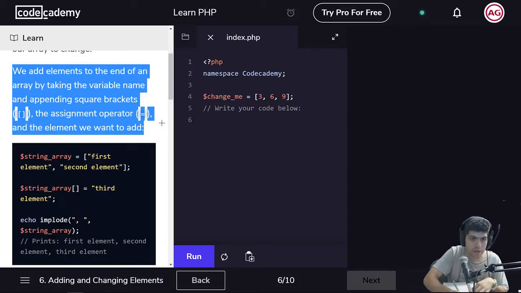We add elements to the end of an array by taking the variable name and appending square brackets.